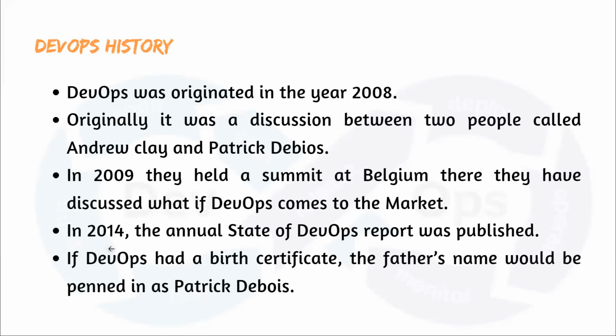Sir, when we are having this many advantages, are we going to use DevOps or not, sir? Basically, DevOps came into the market in 2008 only. But the DevOps craze got on the market in 2014. Why? Because an article came. In that article, they clearly mentioned that if we use DevOps, there are going to be a lot of advantages.